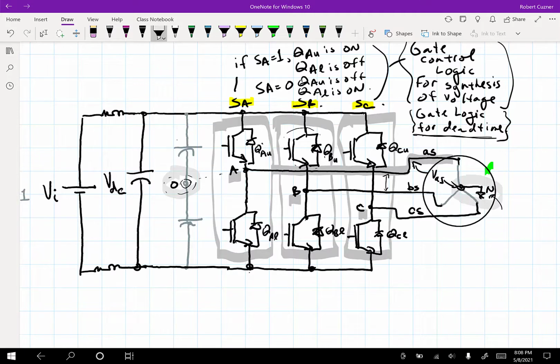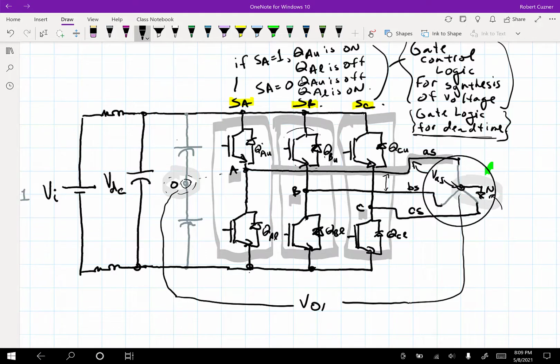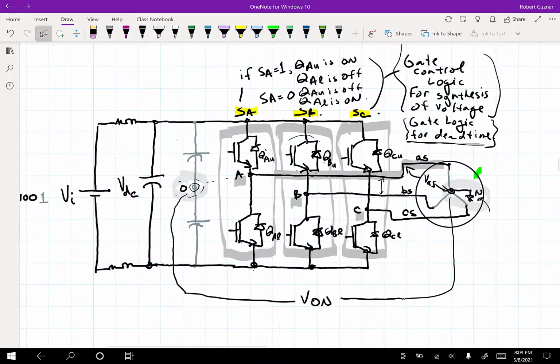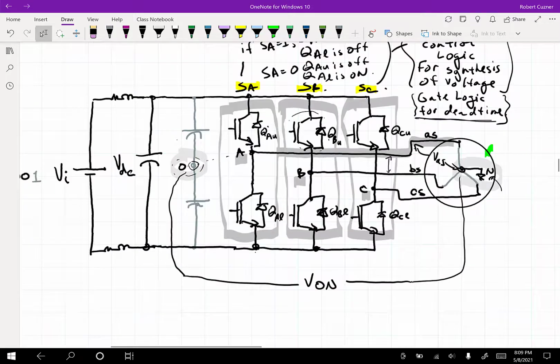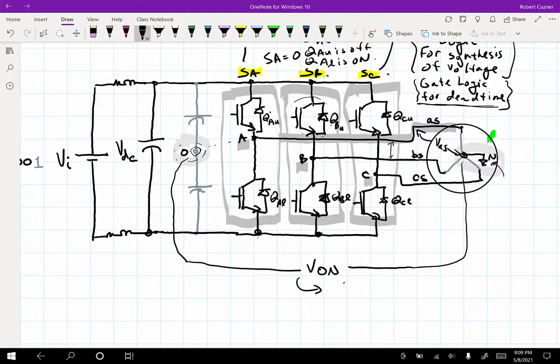It does exist because there are things called common mode, and we have to understand this to understand common mode. In this circuit, we must understand this point in order to completely understand the shape of the voltage that we're applying. So we are missing one other voltage point that we haven't talked about yet. If you could physically make this, you could measure this, and there would be a voltage V from this 0 point to this end point right here. And I've actually measured this on power electronic systems, and the average of V from 0 to N is going to be 0.